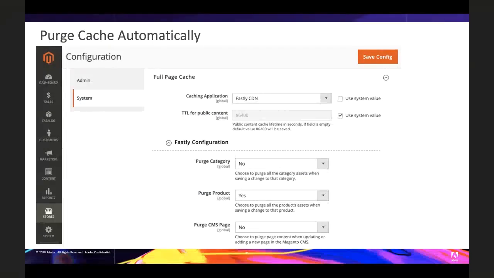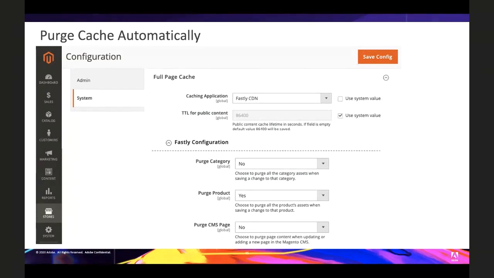Together with manual cache cleaning, we have automatic cache cleaning, like with indexing, and it also allows you to manage when a cache will be cleaned automatically. For this, if you go to Fastly configurations, you will see three fields: purge category, purge product, and purge CMS page.